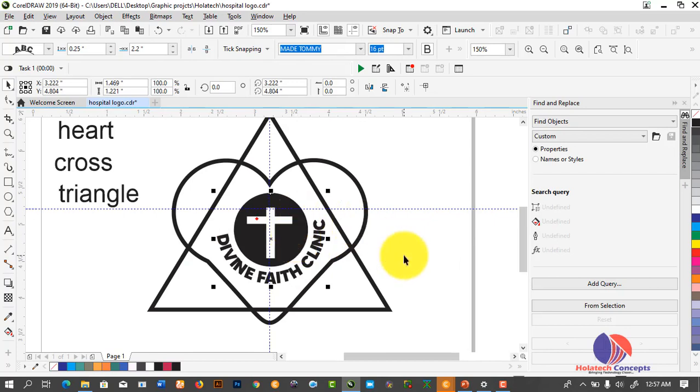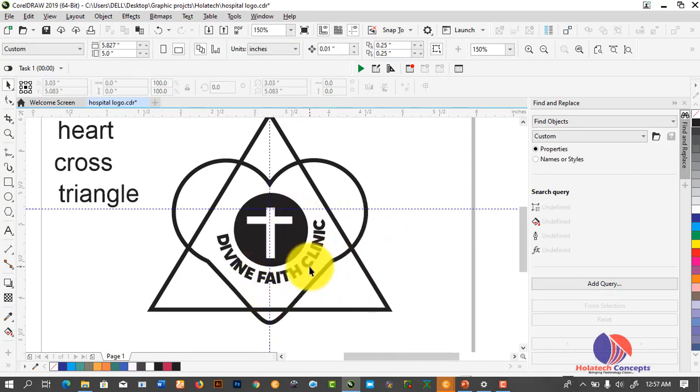So the next thing I'm going to do is I'm going to pick the initials of the logo, that is the first letters, that is D, F and C, and I'm going to fit it into these spaces that is being brought about by the triangle.